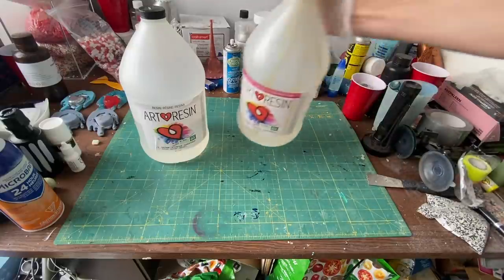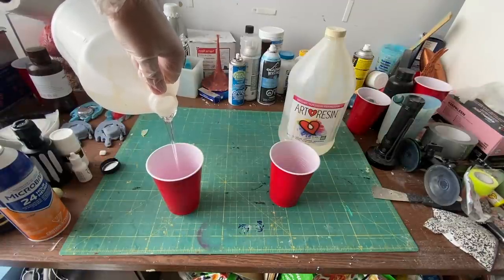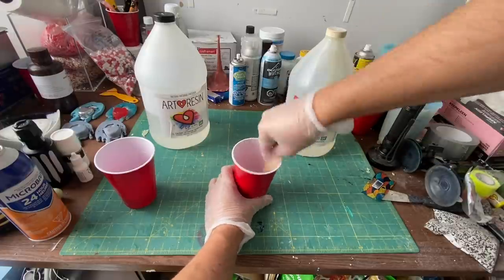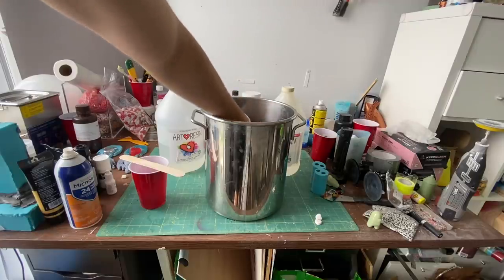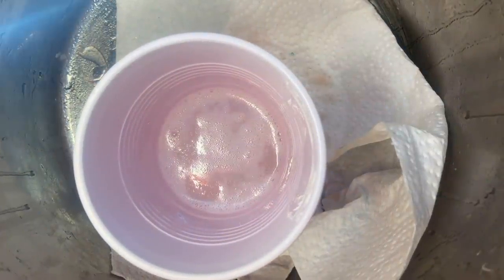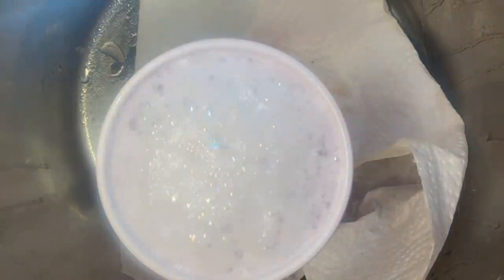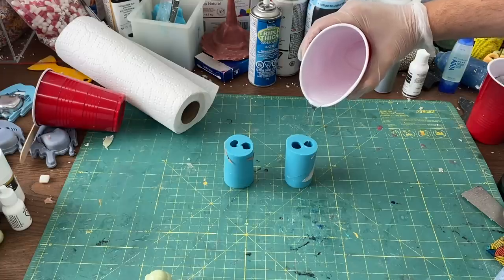Once we popped them out we had these beautiful finished silicone molds — they sort of look like pig noses. Now it's time for the resin. Today we're using Art Resin — most of my DIYs I use Art Resin, they're great. Pour in part A which is hardener, pour in part B which is resin, one-to-one mix, and mix them together for a solid two minutes. For this piece I want it to be as crystal clear as possible — I want it to look like a diamond or crystal itself. Since we're not using any dyes we're going to use the vacuum chamber. You pop in your resin, put on the lid, and turn on the vacuum. What it looks like is the resin rising and bubbling — we're sucking out all the air inside, expanding inner bubbles. It'll rise up, look like boiling water, bubbles expand and pop themselves. Once it starts to sink back down that's a good indicator most of the bubbles are gone. We poured about three quarters of the way full — because we have two holes we pour resin in one and air comes out of the other, which is even better for getting crystal clear resin.